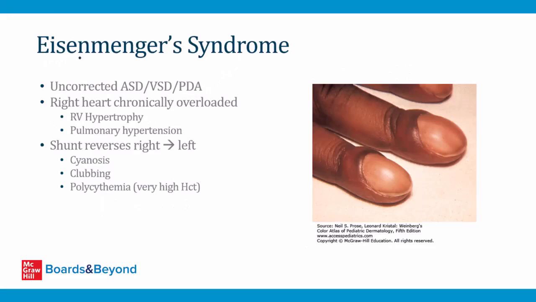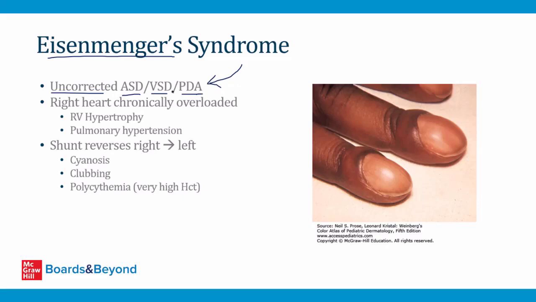Okay, earlier in this video, I mentioned Eisenmenger syndrome, so let's talk about that now. This is what happens when a baby's born with one of these shunts, like an ASD or a VSD or a PDA, and it goes uncorrected and the baby begins to grow. You'll rarely see this in the modern era because we have surgeries to correct these shunts. But in the 1940s and 1950s, babies who were born with one of these shunts right here would grow up and eventually the shunt would reverse and that would lead to Eisenmenger syndrome.